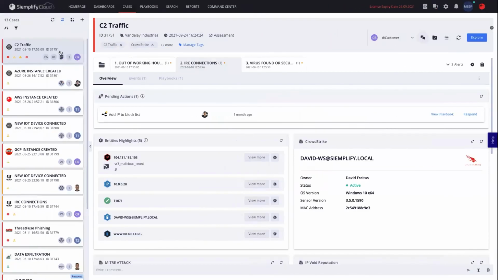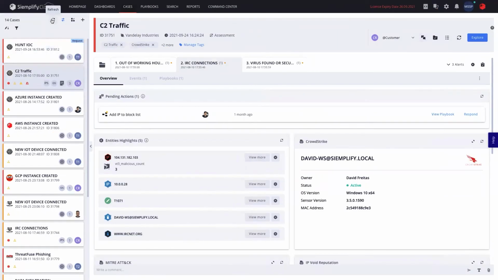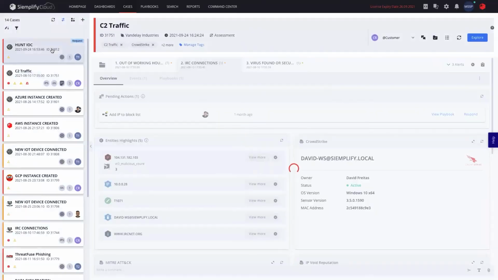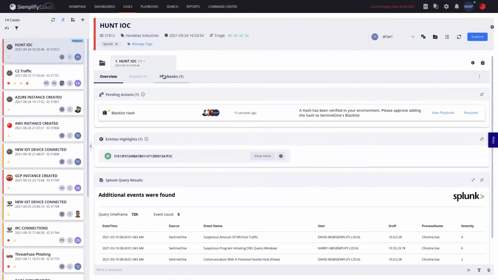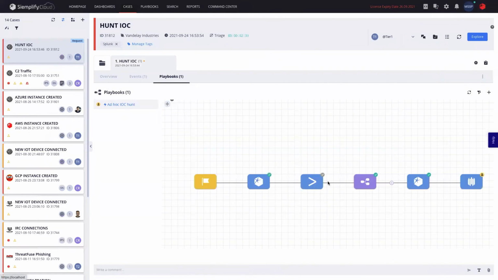Coming back to the MSSP view, I'll be able to see that we have a new hunt IOC request that came from this customer. If I click on that, I can already see that this case has triggered a playbook. And the playbook went ahead and hunted for this hash through Splunk with some queries, or any other SIEM, and basically hunted through it with my EDR in the SIEM.